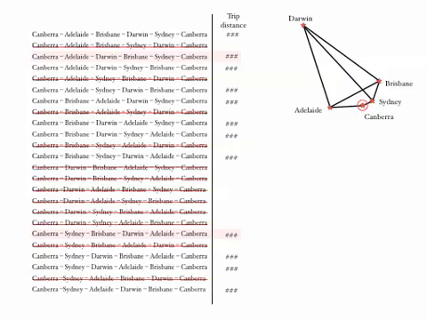If we just look at the map, we can see that it really makes sense to go Canberra, Adelaide, Darwin, Brisbane, Sydney, and back to Canberra. You wouldn't want to do a funny zigzag in the middle of the country. Alternatively, you can go Canberra, Sydney, Brisbane, Darwin, Adelaide. And these are the two entries that I've highlighted in the table with a pink background.